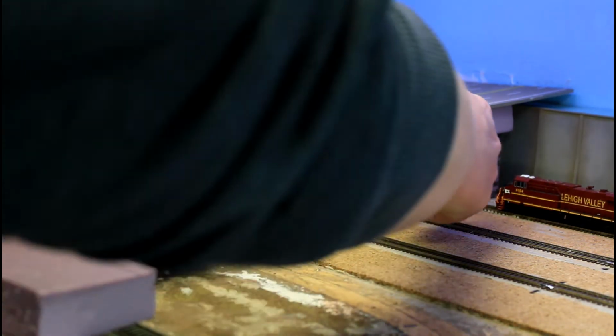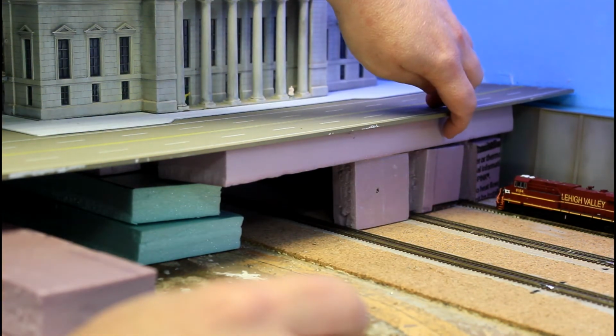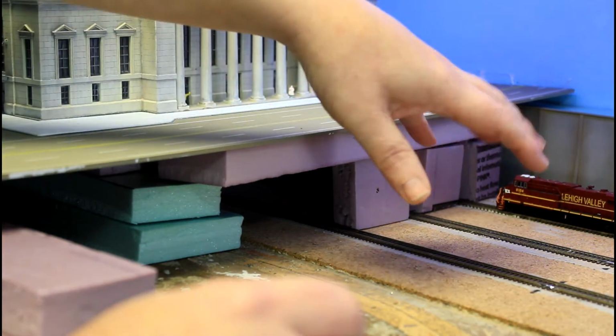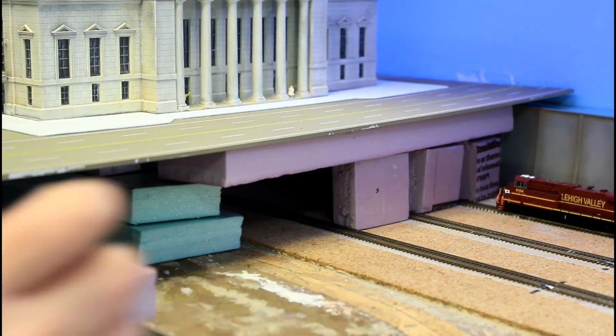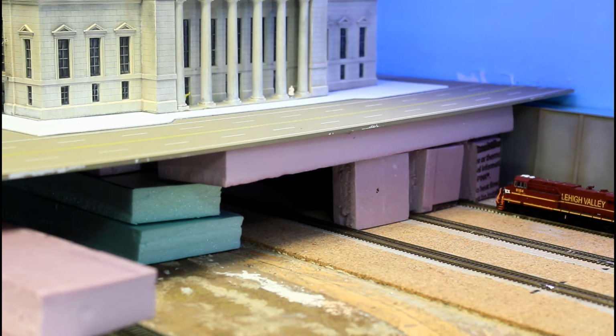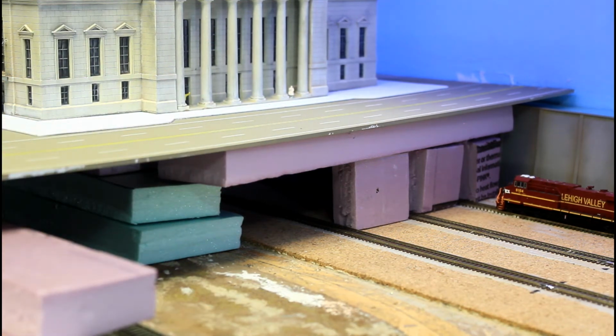And then this would all be set up with windows, so when you're in the train station you would go down to the next floor down, which would be here, and that's where you would enter the gates for the different tracks for the station. So that's the idea of what I've got here, and it doesn't matter where the tracks line up to the train station itself. They can go anywhere and it really doesn't matter as long as it's below the station at all. Now these aren't cut to any exact sizing at all. It's just a visual so you can kind of see what I'm doing. So the next step now is to actually go and build this out of styrene. So why don't we head up to the workbench and see what we can do.